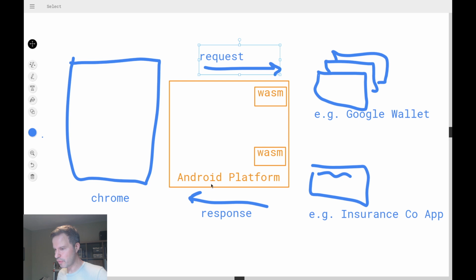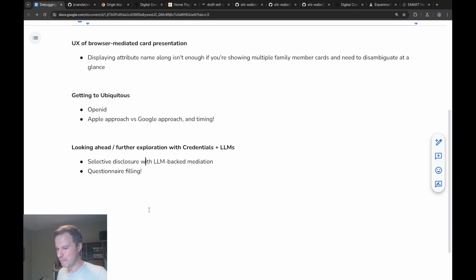And for me, that's why this Android and Google Chrome design works so well. And I'm still waiting to see what we get from Apple, but I guess I'm concerned that we're not going to see ubiquity of this flexible design. We might see very, very locked down approaches, but time will tell.